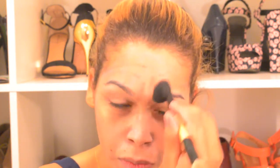And of course you have to go over all of your lines and blend everything out so it doesn't look so harsh, and blend until you get the look that you're looking for. Don't blend too much because it will go away, like it happened to me. So I have to go over the part that I thought was way too sheer.